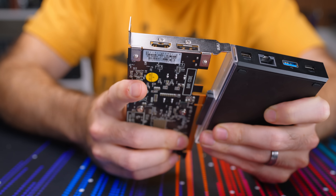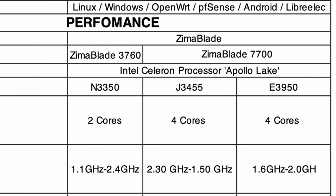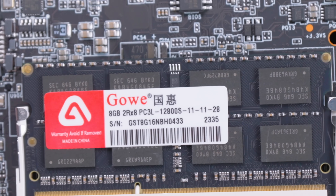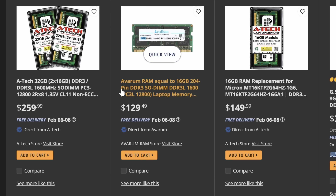Well, the Zima Blade did none of that. The PCIe slot is still inconveniently placed, we actually only get a single 1 gigabit port now, and the processor used is barely an upgrade. While we do get upgradable RAM up to 16 gigabytes, I'm only running 8 gigabytes — apparently 16 gigabyte SODIMM sticks of DDR3 are either impossible to find or expensive as hell. So honestly, you're probably looking at 8 gigabytes of RAM here.